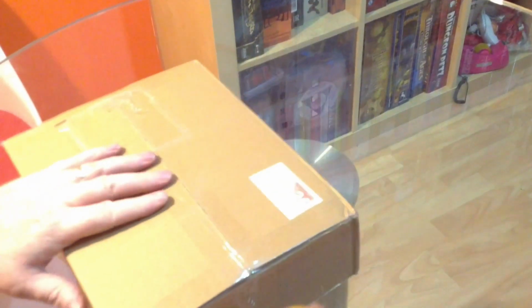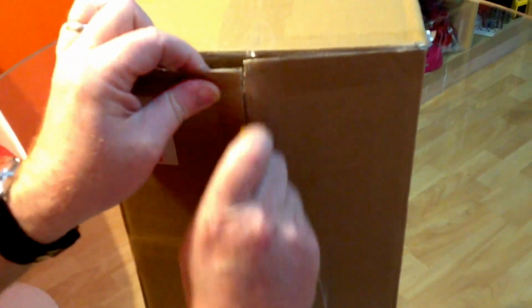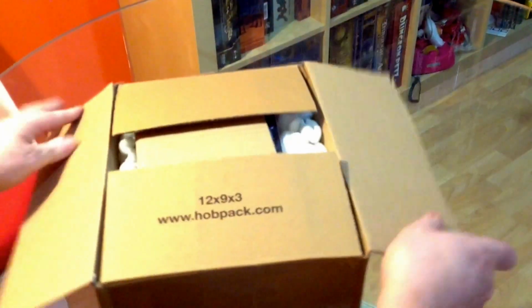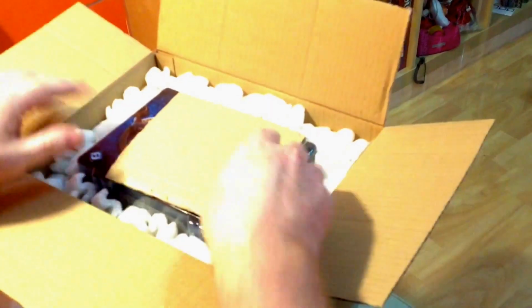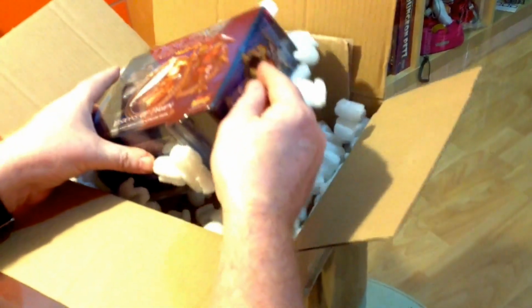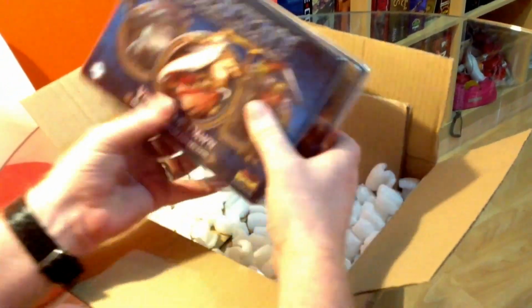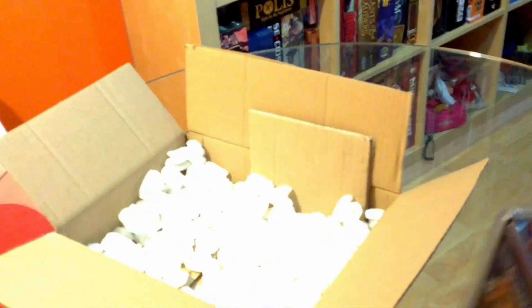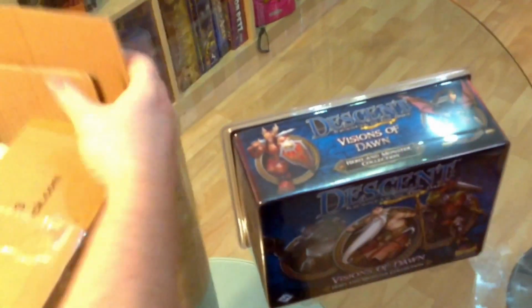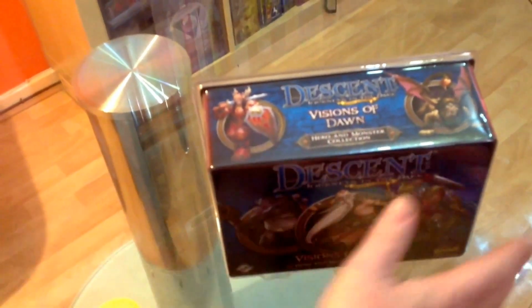Right, here we are. Let's burst into this. The latest Descent, Journeys in the Dark, 2nd edition, Monster Collection, Visions of Dawn. Just turned up, and this looks very promising, because it's got ogres and trolls in it, just for a kick-off. So let's get into here. And these, of course, are reimagined sculpts from the Descent 1st edition, so you can use them in 2nd edition.